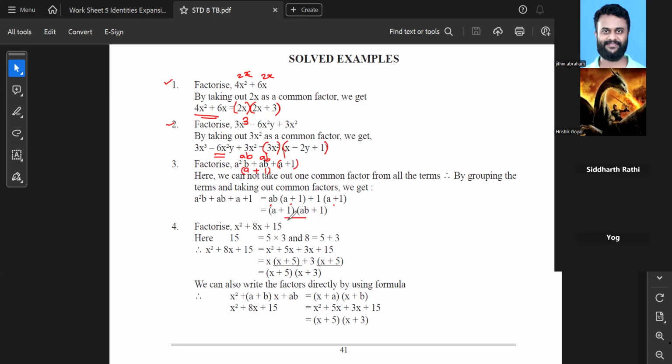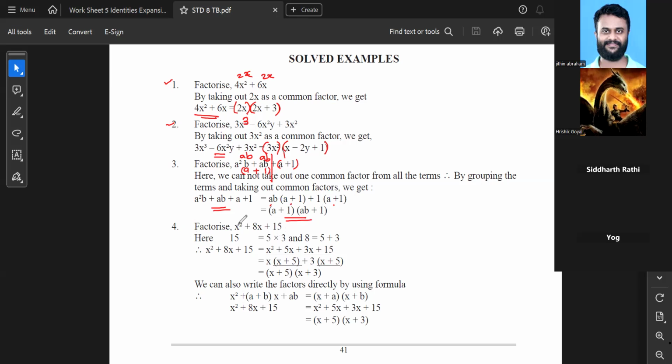So now this is the result of factorization, where these two expressions can be multiplied to give me the original expression. So whenever you feel that you are not able to find one common factor from all the terms, in that case what you're supposed to do is divide it into groups and try to take factors such that you will have some common factors amongst them. Okay.